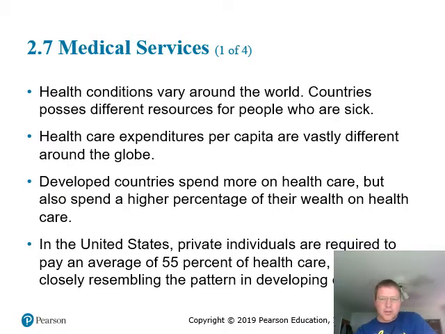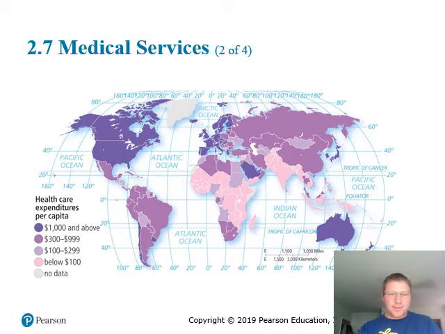Here, private citizens are paying about 55% of healthcare, which is a lot closer to developing countries than it is to developed countries. Most developed countries around the world basically provide free healthcare to people who need it. And there you see the expenditures. The developed countries, of course, spend more on healthcare. That makes sense.